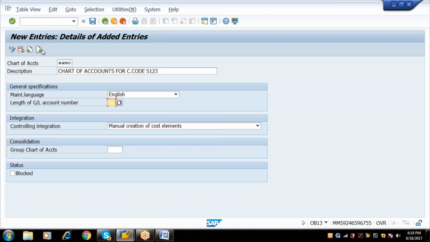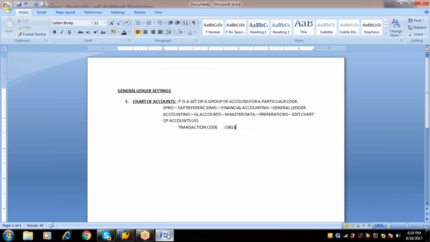That means how many ledgers we can maintain under this chart of accounts, and the maximum length is 10 digits. That means we can create the ledgers from 1, 2, 3, 4, 5, 6, 7, 8, 9, 10. Up to this many ledgers we can create.